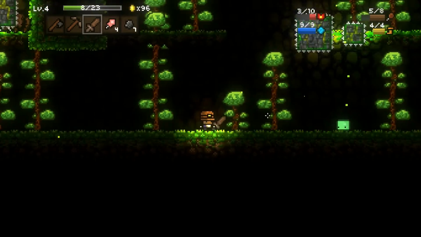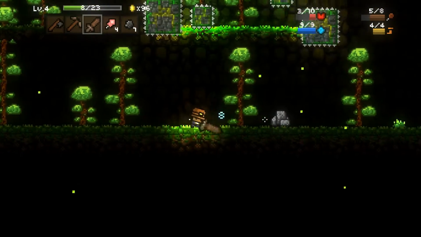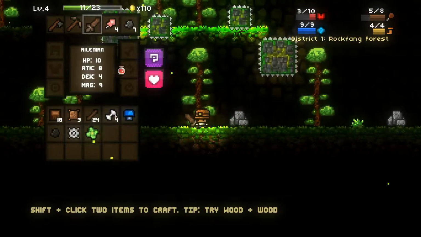Do I have enough herbs for a... No, I can't make a potion yet. Maybe the slime will be nice enough to turn into herbs whenever we kill it. That would be real cool. Oh, he's just going to turn into a potion. That's even more convenient.